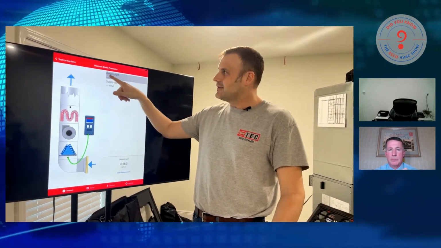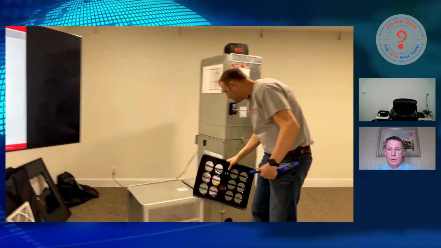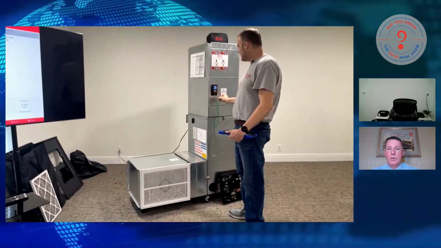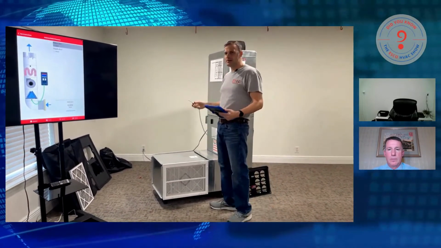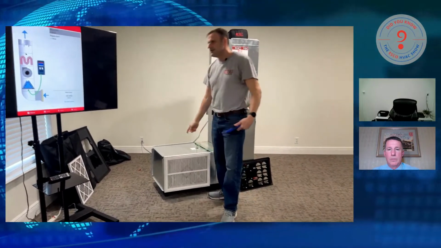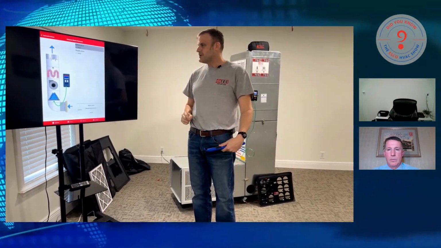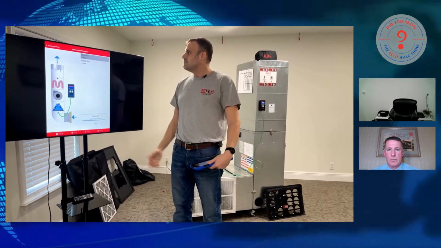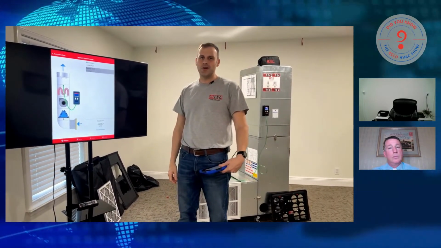In that application, we're saying return duct, right? So we're going to set our Trueflow out of the way for a second. Right now, we're just using the DG8, and we're just static pressure mapping the system. That's what this is called. We're pressure mapping the system. So we're going to go into the return, right? And we're going to take that measurement. So our return ductwork, filter and return ductwork, is 0.356 inches of water column.